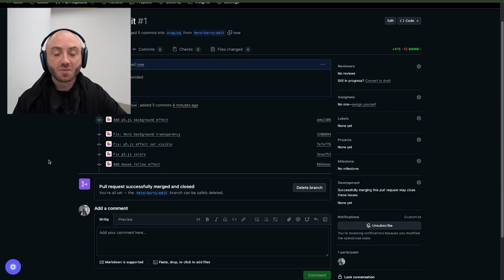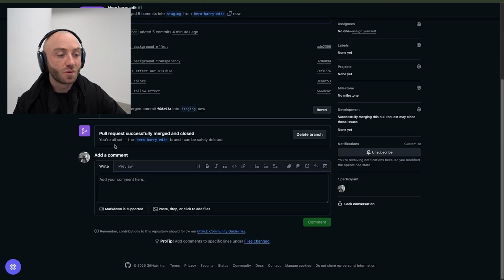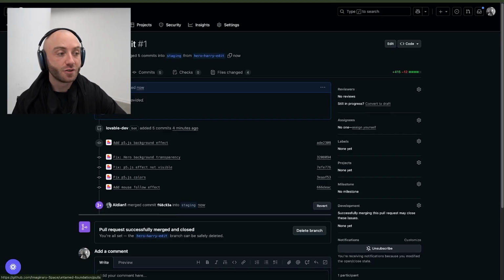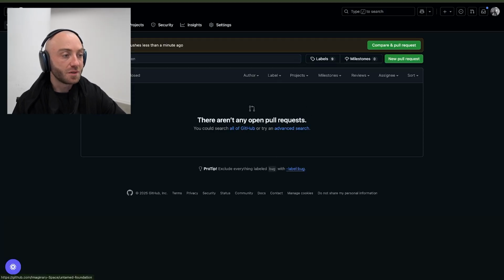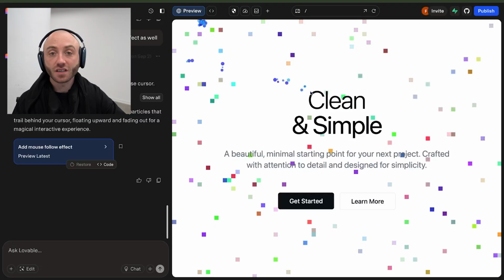Now, if you do have conflicts in the future, this is probably because you did way too much work inside your feature branch, and you should have just kept it to a smaller feature, smaller edit, merged it, and then got it again from there. For me particularly, I do this when I'm splitting pages, for example, and I'll work on individual pages for individual branches. So our pull request has been merged, meaning that on staging now, we should have the same changes.